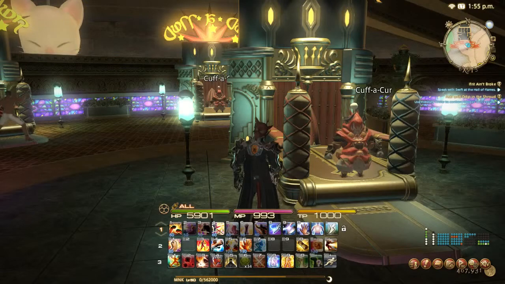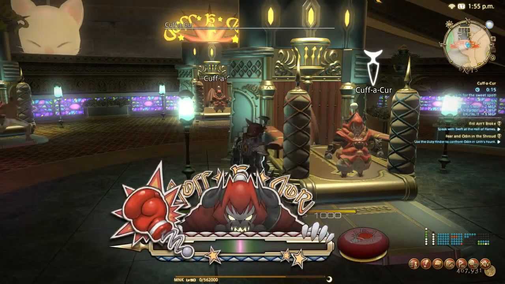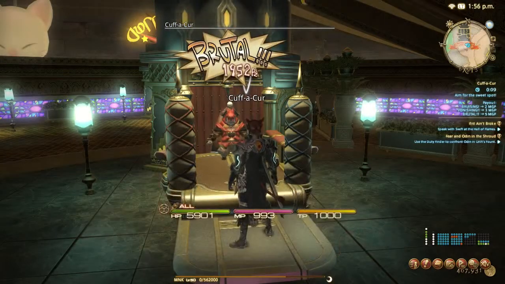Now, if you'll excuse me, I need to punch this cur in the face 500,000 times so that I can ride Fenrir. While I'm doing that, you can hit the like button below if you enjoyed this video.